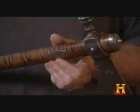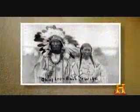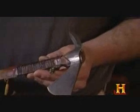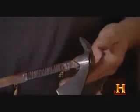The pipe tomahawk became a coveted ceremonial item. Many Native Americans posing for photographs wouldn't have their picture taken without it. The tomahawk became such a useful, universal tool that it lost its sex appeal as a weapon. But the tomahawk gained new favor as a military weapon in the 20th century.